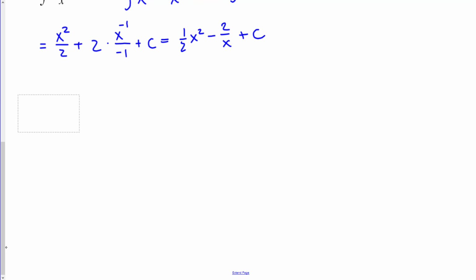Antiderivative of 5 over x. So this one, it is very tempting to try and use the power rule, but as I showed earlier, if you try to use the power rule on 1 over x, you end up with x to the 0 over 0, which doesn't make any sense. So know that this is your natural log. So this will result in 5 times the natural log of the absolute value of x plus c. And that's it for this one.